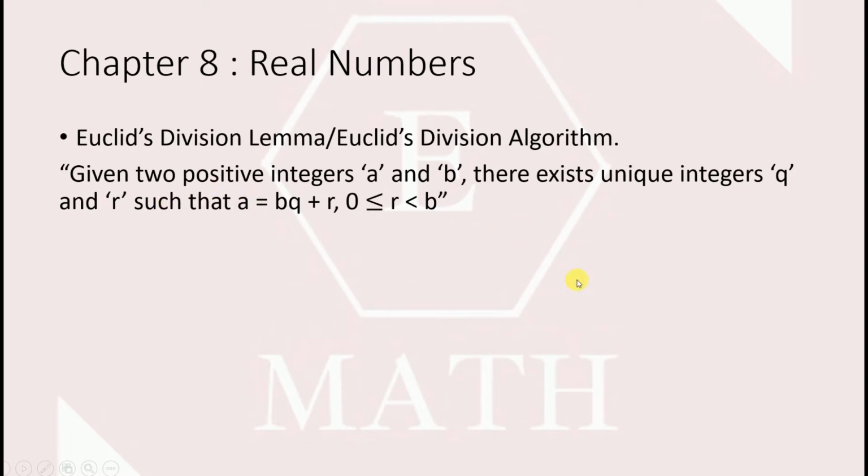So let's see what is the meaning of this statement. For any two positive integers a and b, there exist unique positive integers q and r such that this condition holds good. What is that condition? a will be equal to the product of b into q, added to r. Provided there is one more condition for this equation: the value of r should lie only between 0 and b. It can be equal to 0, but it cannot go beyond that, that is, r is always greater than or equal to 0. That's the meaning of this statement.